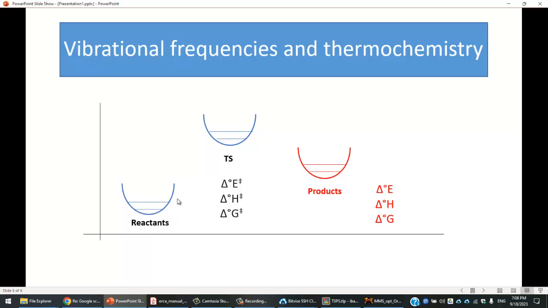This one would be the enthalpy correction at room temperature. First of all, to deal with thermochemistry, you can subtract the electronic energy of the reactants, which is the red line, and that will give you delta E at 0 Kelvin basically, which means nothing.